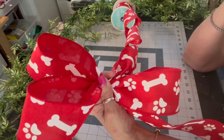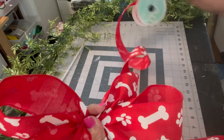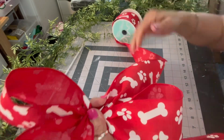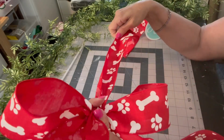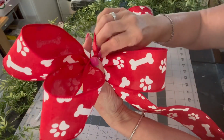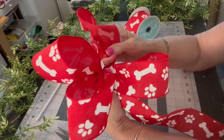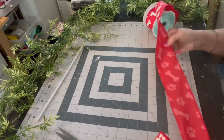Okay, so we have 2 loops on the left side. Now what do we want to do? We want to twist our ribbon. Now as you go along, you're going to have to flip your spool because it's going to get twisted. So we're going to twist that ribbon now because we want to have the right side of the ribbon facing up when we fold over that 12 inches.